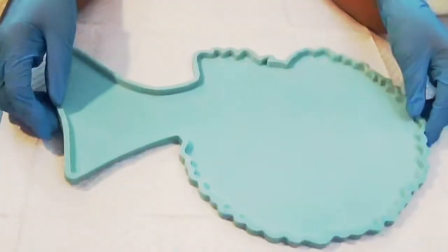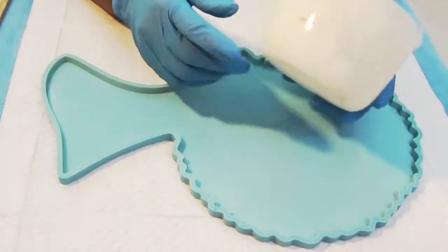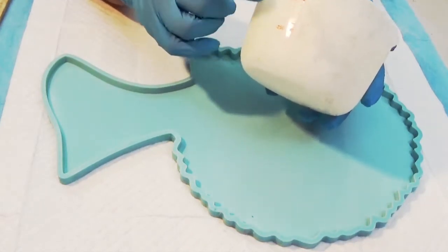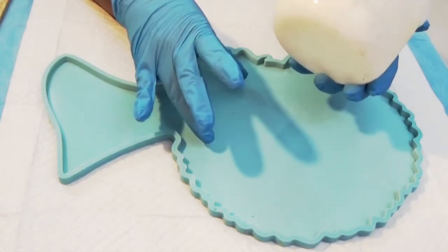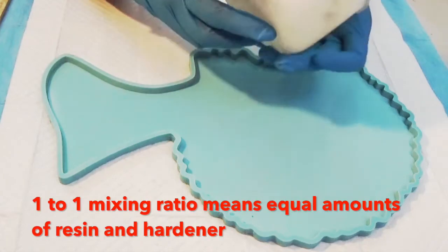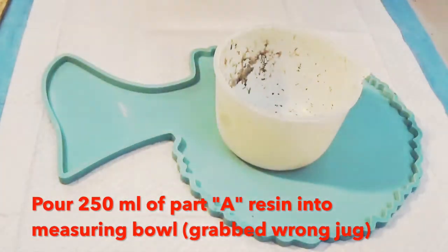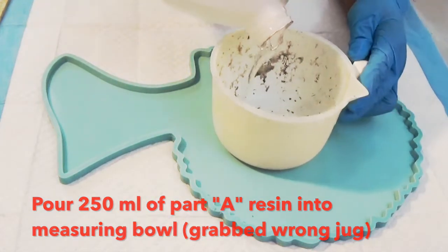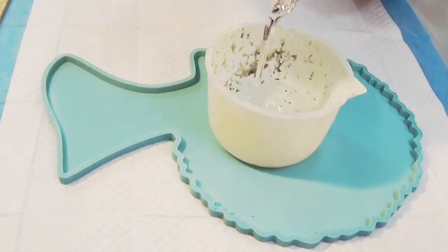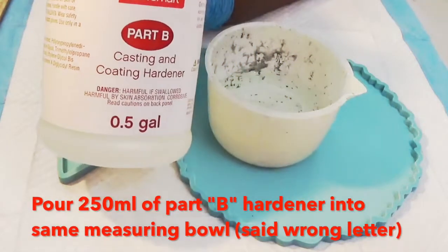This particular mold requires 500 milliliters of resin, and I always mark that on the back of my mold so I know exactly what I'm working with. And before I pour my resin, I also make sure that I mark the amounts on my measuring container. So if we need 500 milliliters of resin, that means 250 of the resin, 250 of the hardener, because this is a 1-to-1 ratio. So we're going to pour that 250 of part B. Milliliters of part A.